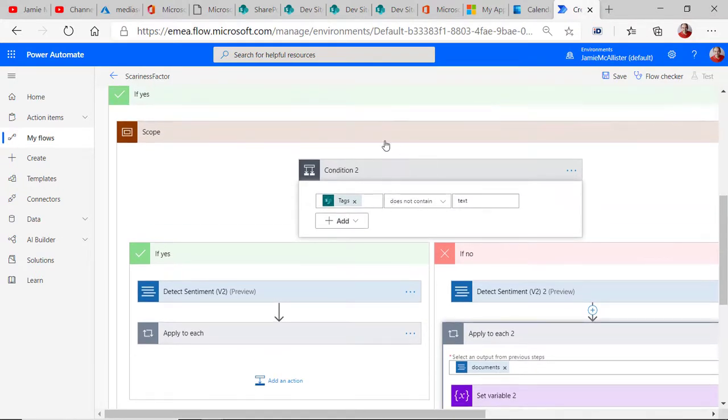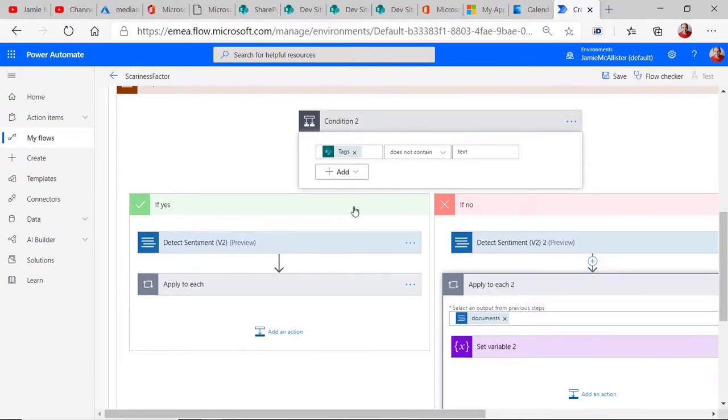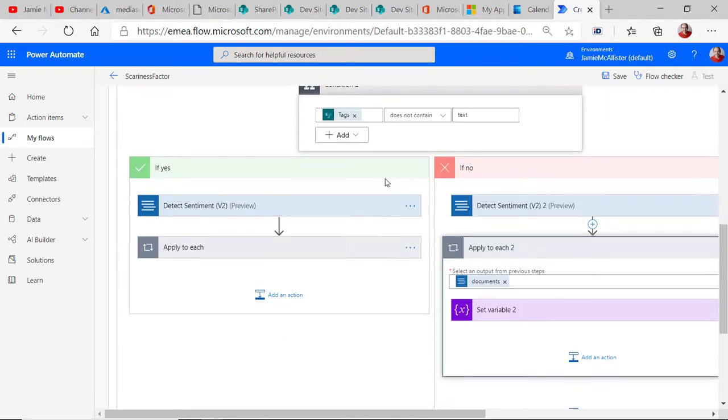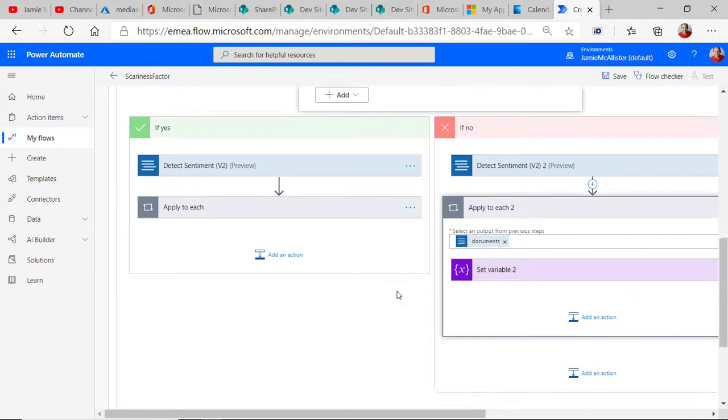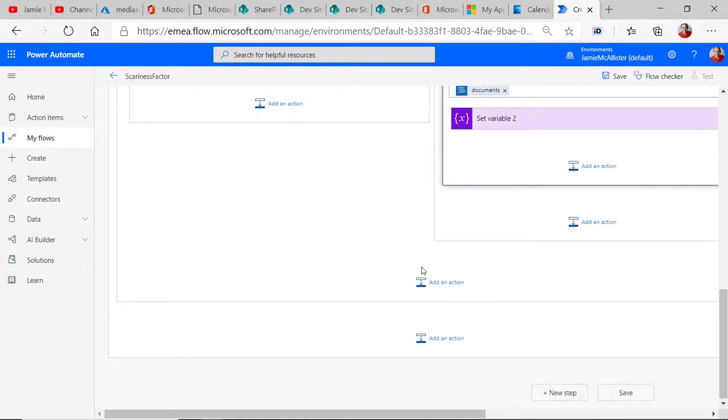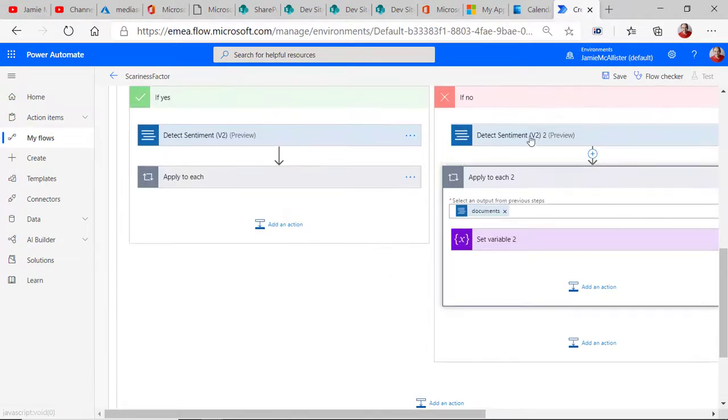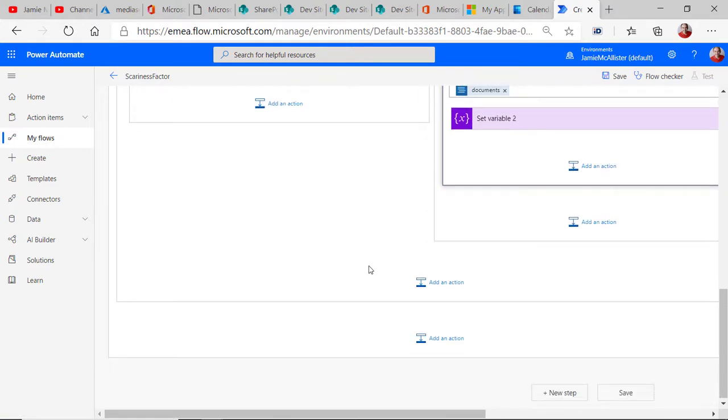I could have done a condition in the scope where I just got the text that we were going to do the sentiment analysis for, be it tags or be it extracted text. And then after the scope, just done the sentiment analysis once. But okay, I missed a trick. It's always nice not to duplicate things like these calls to sentiment analysis and these setting variables.